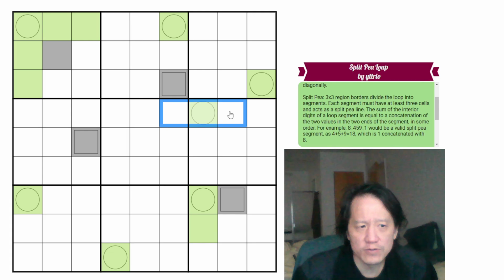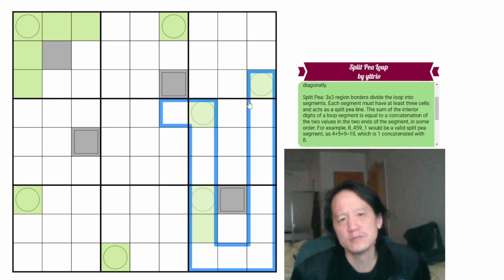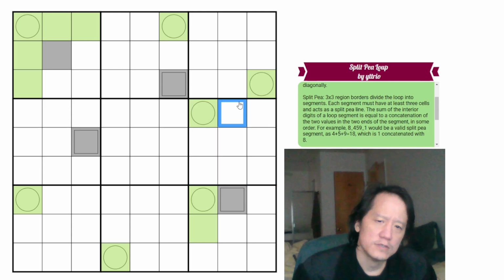Obviously, well, it can't go this way because then it has to finish and then go, which would be 3, so that's not possible. So it'd have to go something like this, which is possible, or it could go all the way down, which is possible. Oh, it can't be 3 though. It can't.